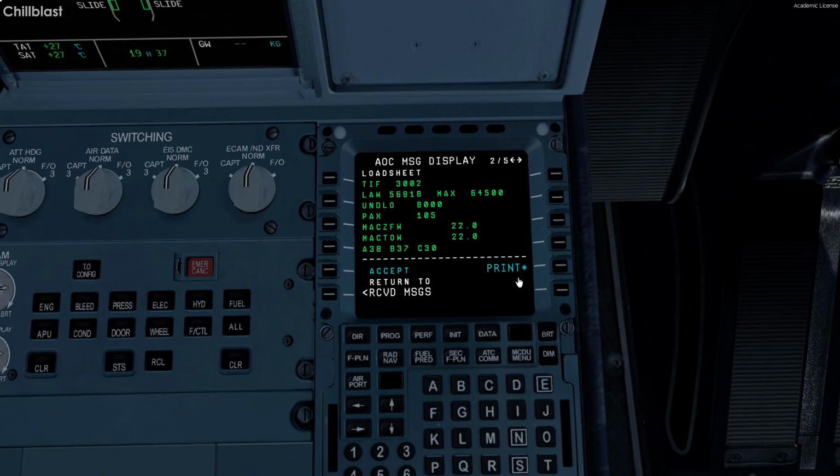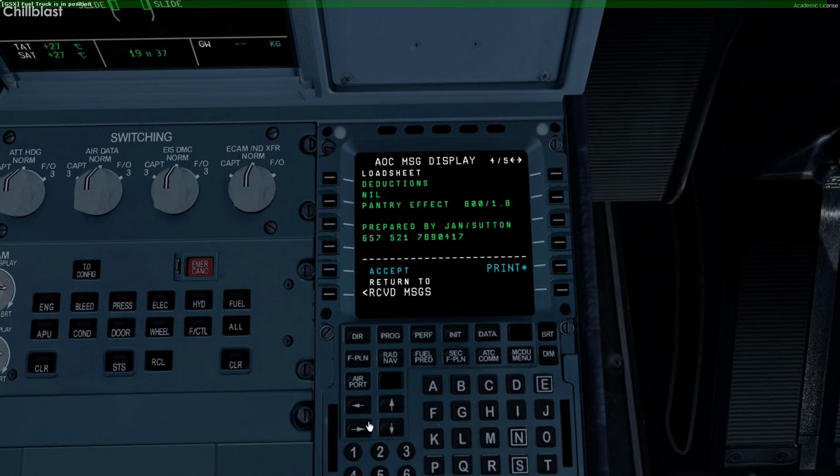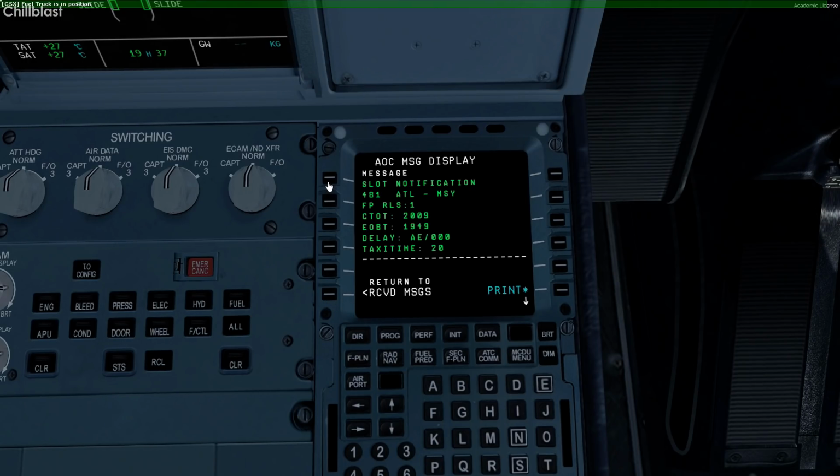So nothing's completely wrong. So you just go through this if you want. I've already accepted it, but you go through it and whatever. You can print it out if you want, which is kind of cool. Like I said, you can go and watch Blackbox 711's video and see how you can print stuff.